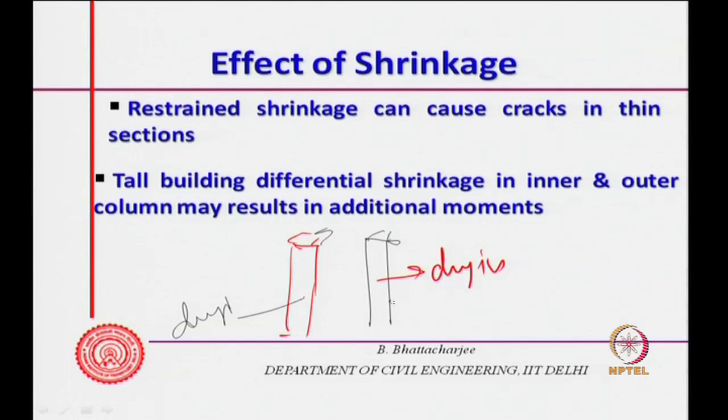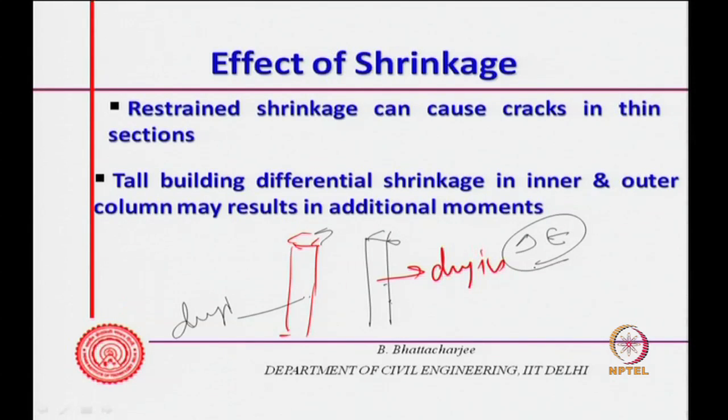So, this could be shrinking more if it is drying more, depending upon the situation. If there is a differential shrinkage or strain due to the shrinkage in a very tall building, like differential creep, because in case of creep, loads were coming different. Internal columns were highly loaded, whereas external columns were less loaded. So in tall buildings, because of loading, the creep effect comes in, but external columns may be drying differently than the internal columns, depending of course on the climatic situation.